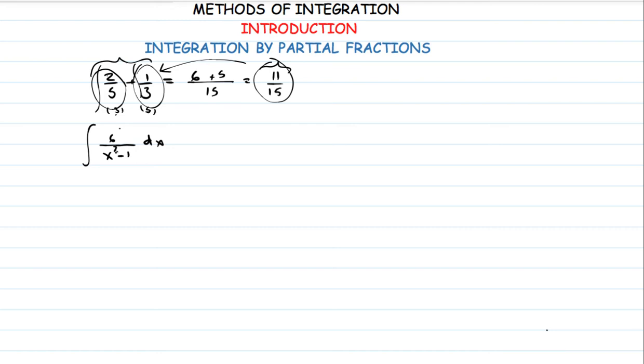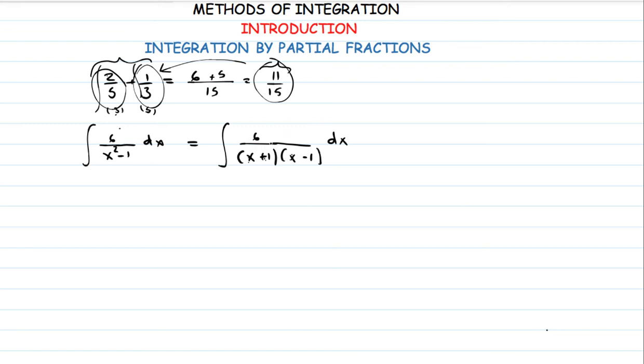This is 2. This means that we're going to expand or decompose this given fraction into 2 smaller fractions, which are partial fractions. Now this can be represented as 6 divided by the factorization of this, which gives us x plus 1 into x minus 1. If you multiply this out, x times x is x squared, then minus x, then plus x, they cancel each other, and 1 and 1 becomes minus 1. That's why we get this here. So this is the first thing you do. Always try first and foremost to do this factorization.